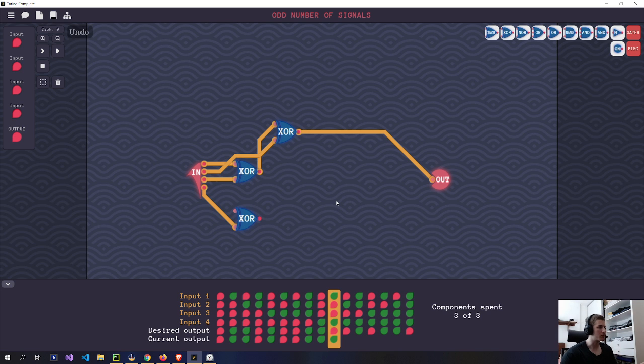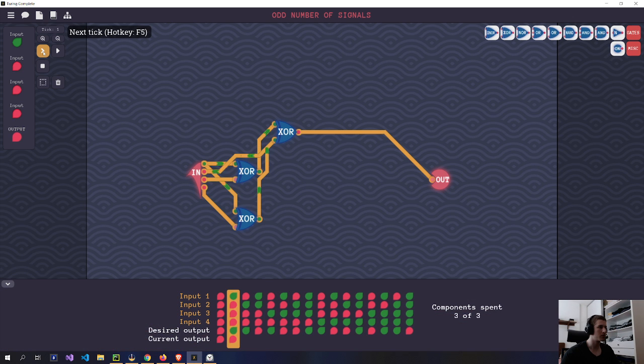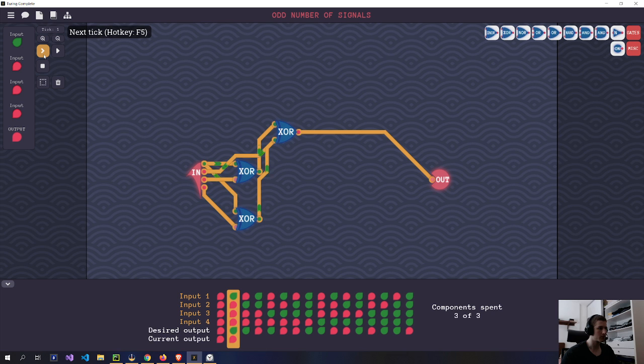Let's think. Control Z, yeah, reverts. Maybe do Control Z again. Yeah, so let me see if I turn this like this. Doesn't work.